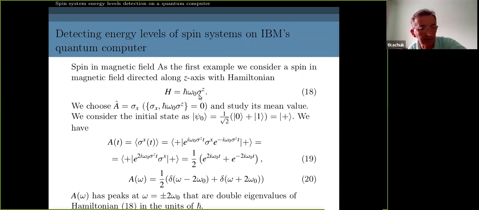Maybe I say it in such a way. I consider the evolution of this Hamiltonian with some constant, for instance, 1, 2, or 3. You don't know what I get here. And then I ask you, okay, using this method, try to find what I put here instead of omega 0. And using the method which our group proposed, you find that omega 0 corresponds to 1, which you put by hand. Of course, you said correctly that I put in the Hamiltonian some concrete value instead of a parameter, and then using the method on the quantum computer, we find this concrete value.